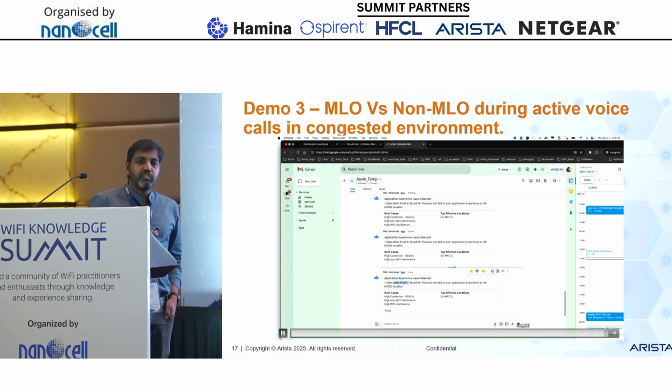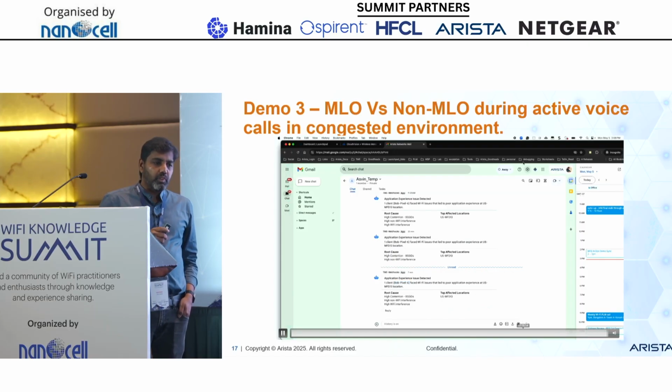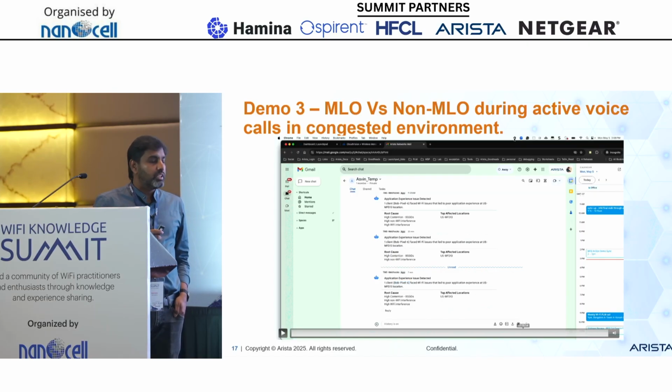And not only that, we also send a live feed in terms of Slack, using webhooks and other things, right? The admin can get a live feed on their mobile and other devices that can help them know what has actually happened from a root cause standpoint, and which is the top area this call is getting affected, so that he is aware the call is going bad, and he can proactively check what actions he needs to take, right?